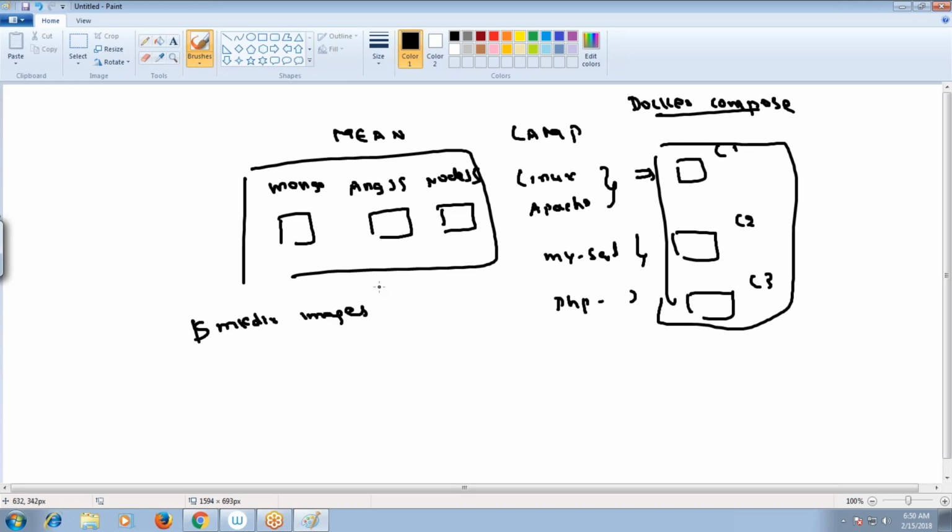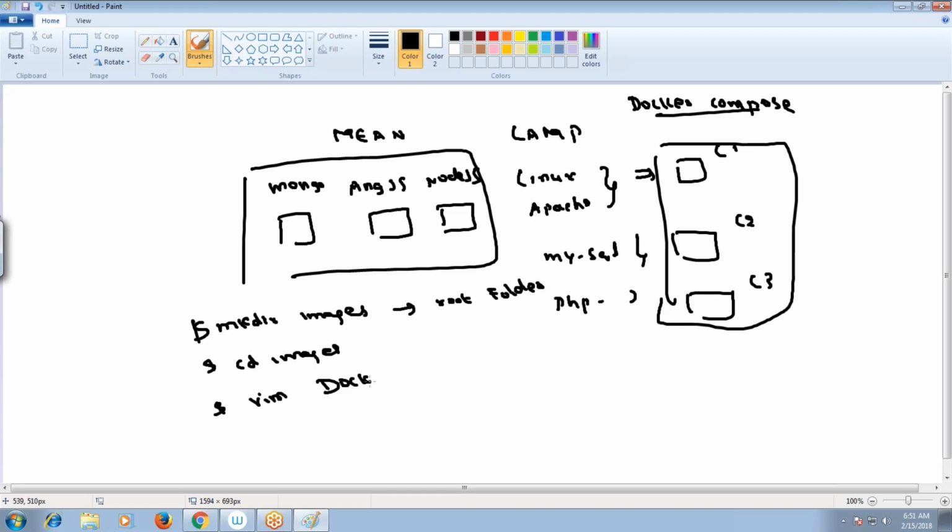Let me create a basic directory under which we are going to create a Dockerfile. This corresponds to the project's root folder, and you should have a Dockerfile by default under the project's root folder. So go into images and create a Dockerfile.